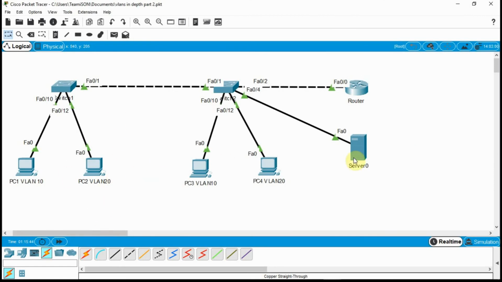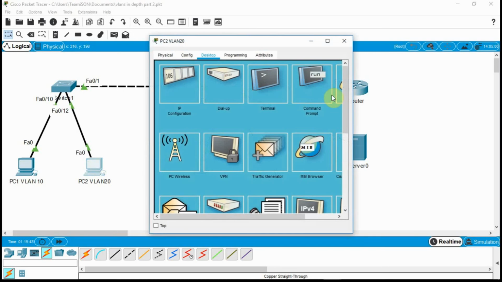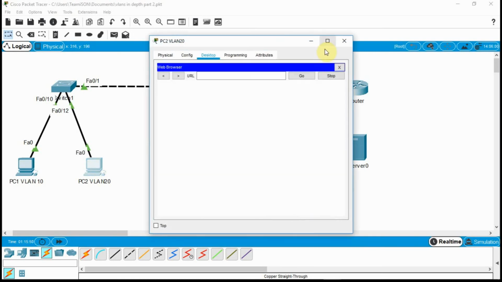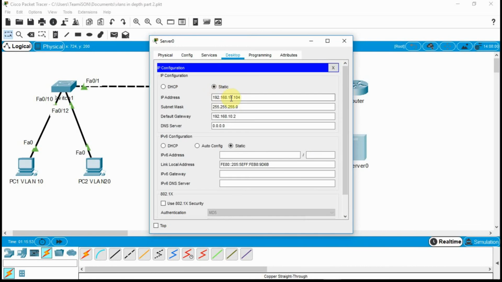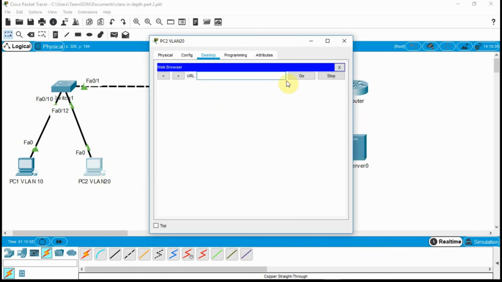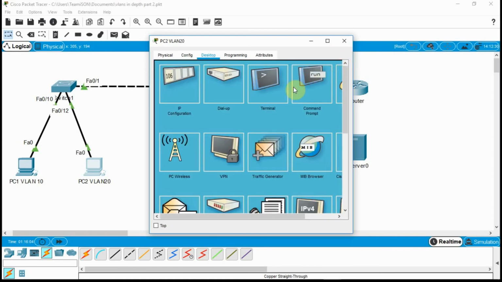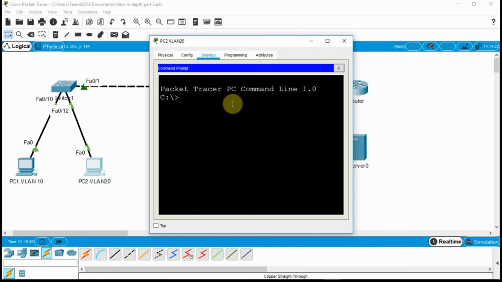The next thing that we would want to do is now test if VLAN 20 is able to access the file server. When we checked, we were able to get the IP for the file server. We can go here. Firstly, before we access its website, I'd love to ping it so that we should have the ARP request already in place.